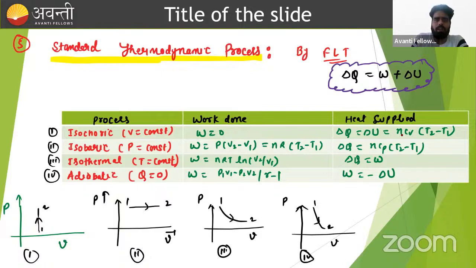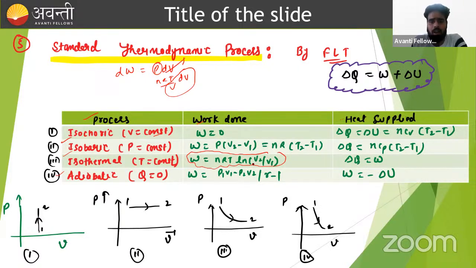So let's see this chart. For each and every process we have to calculate the work done and heat supplied. You can see here, sir, the isochoric process means volume constant, and the basic formula of work done in thermodynamics, beta, is dW equal to PdV. If volume is constant, we can say work done is 0. Okay, and what happens in the case of the isothermal process? In the isothermal process, the work done is nRT ln V2 by V1, which is again a very important formula. And we can derive the formula. We put PV equal to nRT for the isothermal process, so P is nRT upon V, and we know that dV upon V, if we integrate, will be ln V.